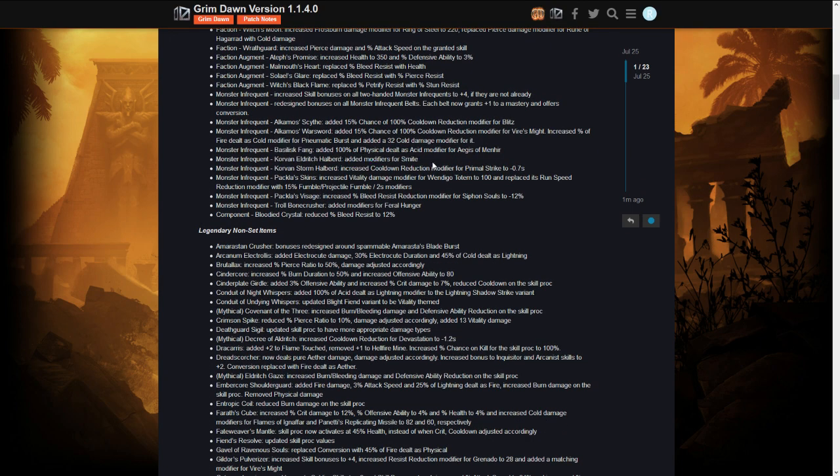Corvon, Eldritch Halberd, added modifiers for Smite. That's pretty nice. Storm Halberd, increased cooldown reduction for Primal Strike to 0.7. So if you want to go cooldown, CDR base, Primal Strike, I guess. Maybe this is actually better than Ultos now for melee, I don't know. Hakla Skins, increased vitality damage modifier for Wendigo Totem to 100 and replaced its run speed reduction modifier with 15% fumble. That's pretty nice. 15% fumble is actually very nice. This is obviously useless, but it's very nice.